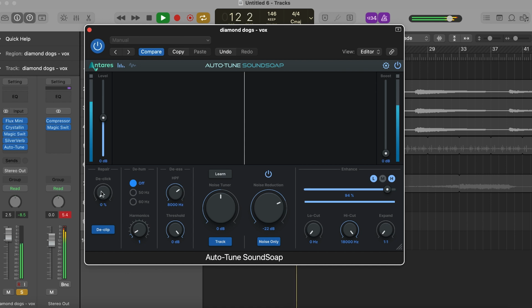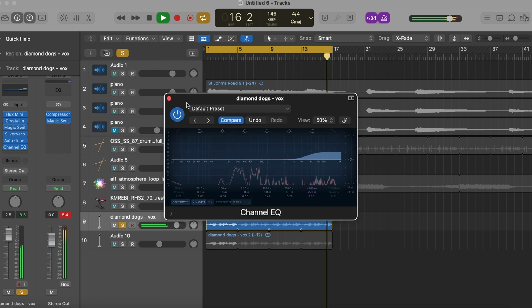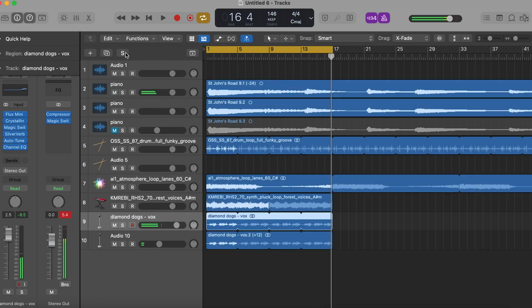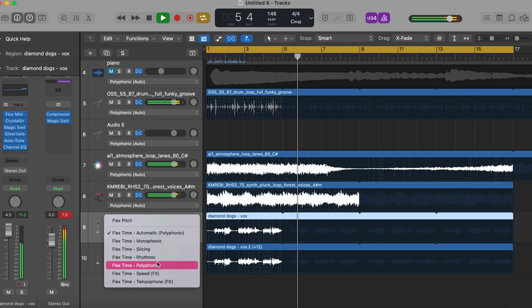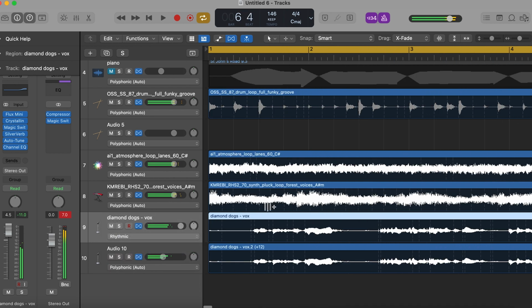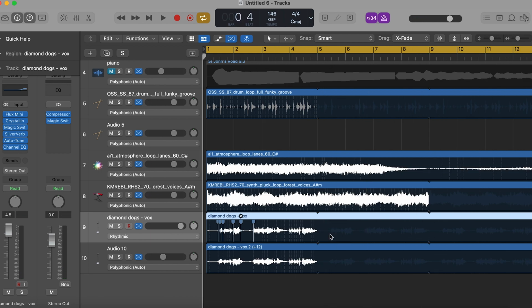And you can de-click. I'm not very good at this, but sometimes you can get it to sync up better with rhythmic, but I don't know how to use it properly, so.